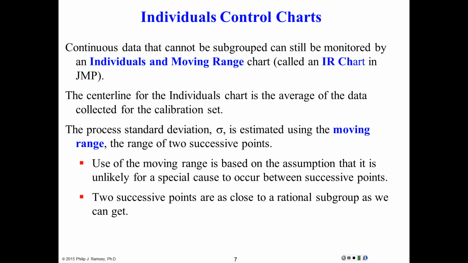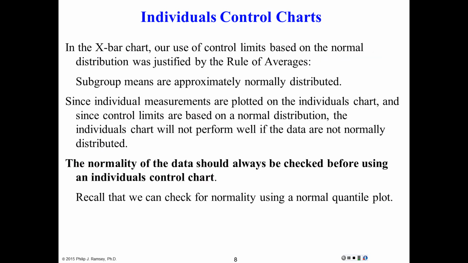The answer, it's imperfect, but it's the only one we have, is called the moving range. We assume points on the chart next to each other are more alike than points that are farther apart. So we have to make the assumption that the moving range, the range of two consecutive points, is common cause only. Okay, it's a difficult assumption sometimes to buy, but in general the process seems to work. And usually when you construct these charts, if there are gross violations of the assumption, you'll see them when you make the chart, and you can eliminate points that appear to be out of control. So we're going to plot the individual measurements, and we're going to plot moving ranges of successive points.